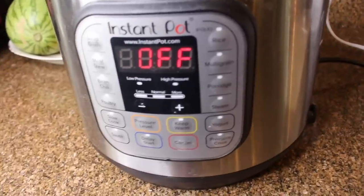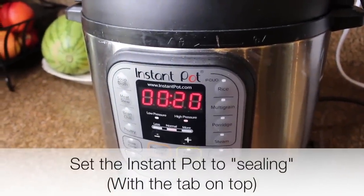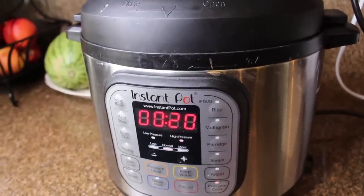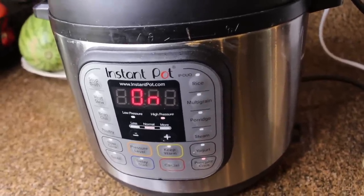So I'm going to do about 20 minutes and see if that cooks it. It's funny, I always guess with the Instant Pot. I just put everything on 20 minutes high pressure and it tends to come out. So I'm going to do that, and there we go. While it's cooking, I'm going to go chop the vegetables and clean up this messy kitchen.